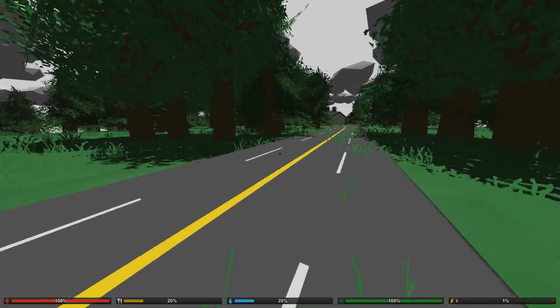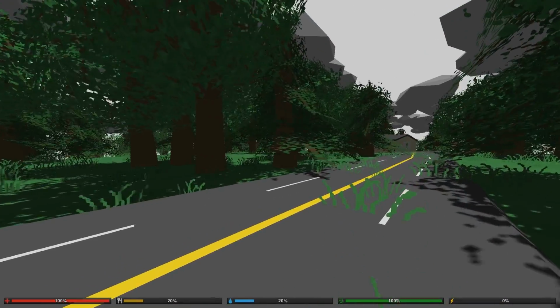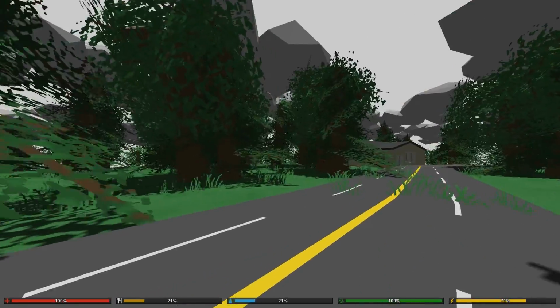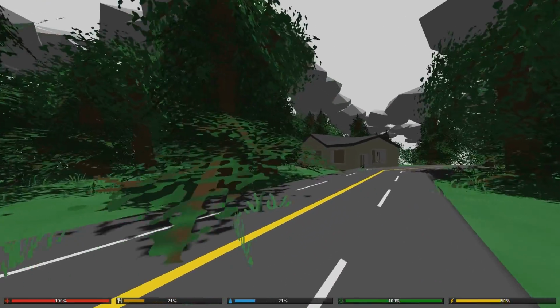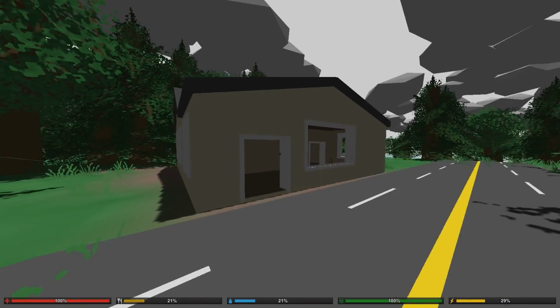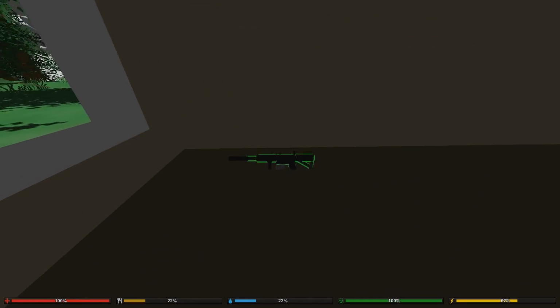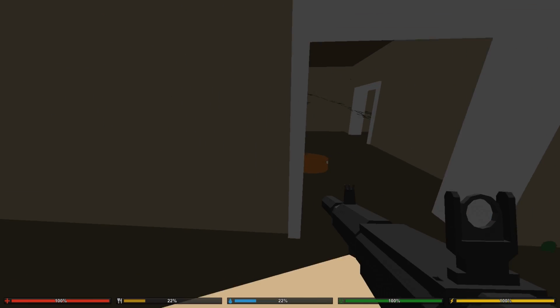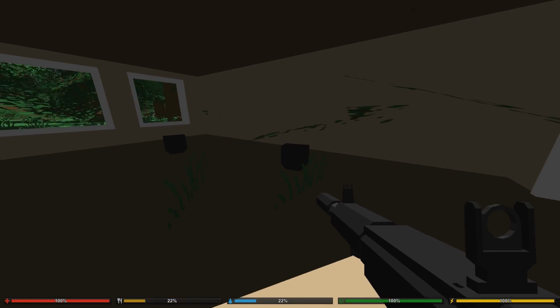So we've got this big old huge map. I'm going down the road here, going up to our military location, which, in the future, could be like a military outpost or something, whatever you want to make it. I don't know. I'm going to go into the house here, and what do we have? We got a gun laying right here on the ground. And here's some common stuff. We have a police vest back here.